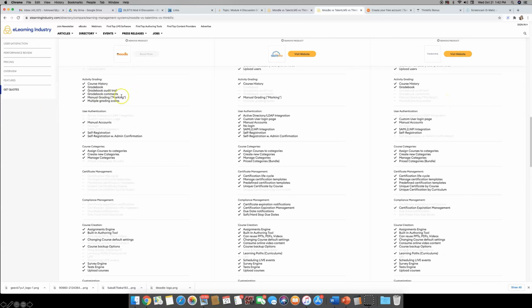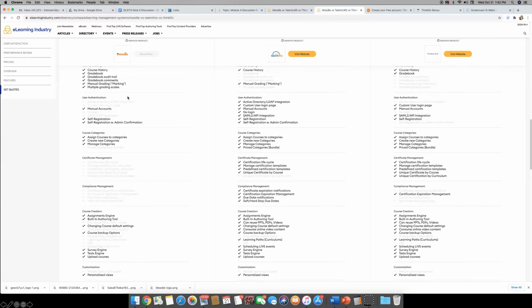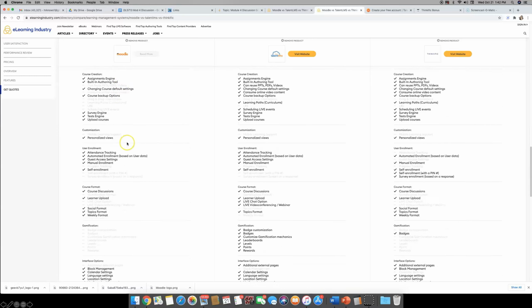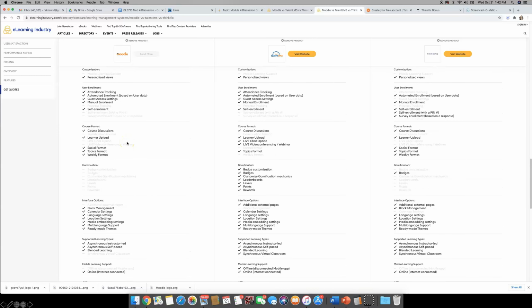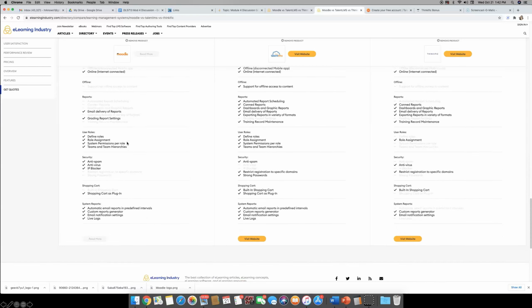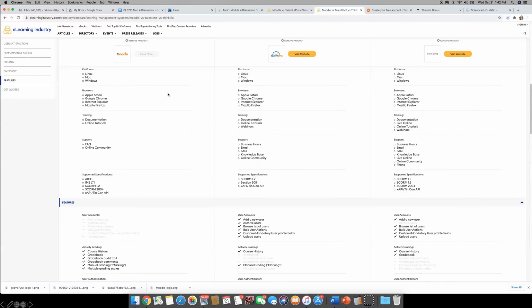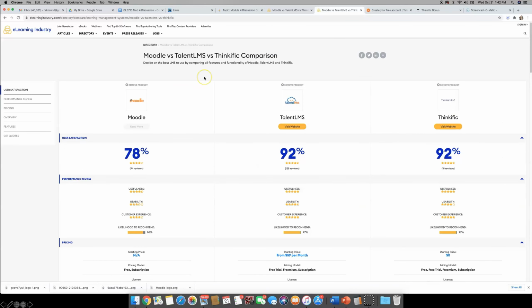Moodle has more limits because it's a free product, but it is enough to get by on if you're just starting out or for small groups. So this is a great place to go to compare the different types of learning management systems in a pinch, rather than spending hours and hours searching through them. Remember to evaluate them against those categories and make sure that you are meeting your needs before you pick anything.